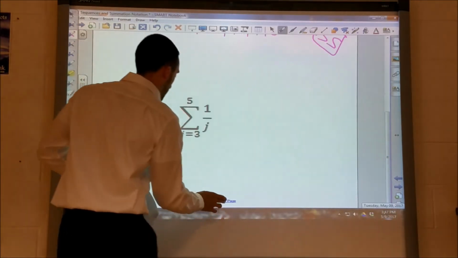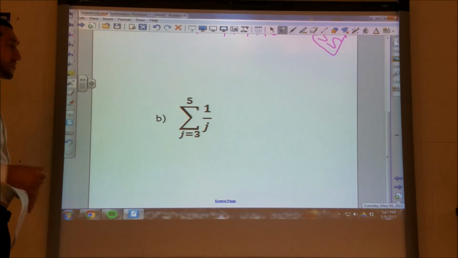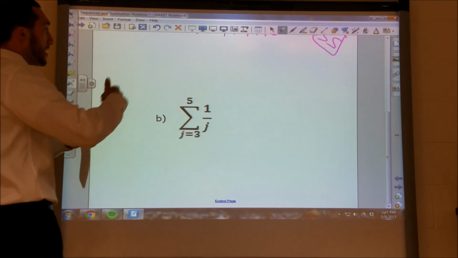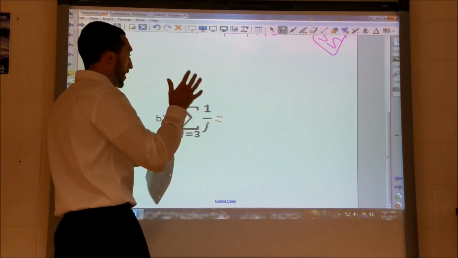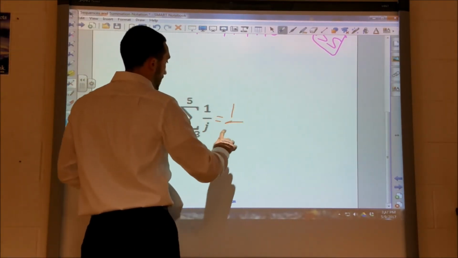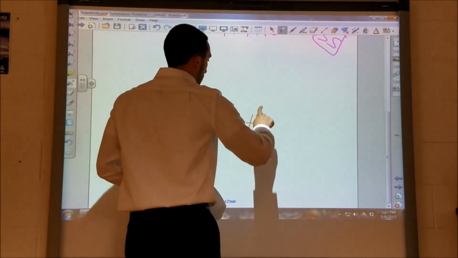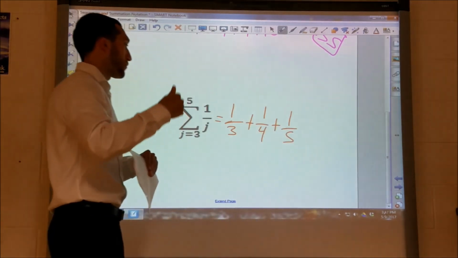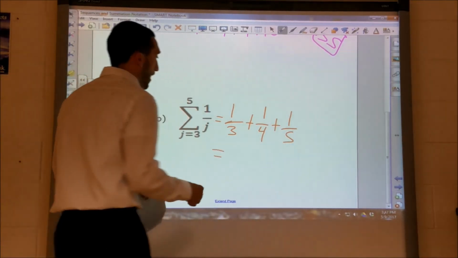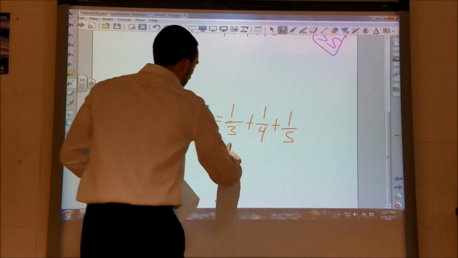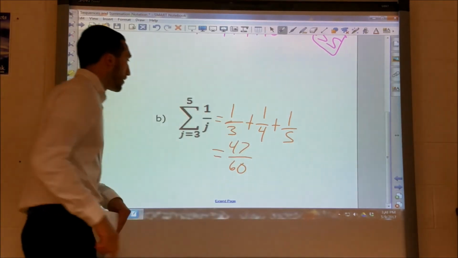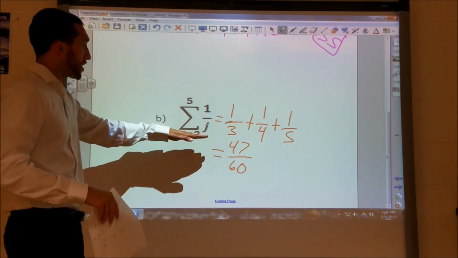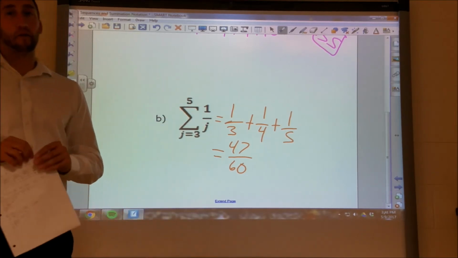Okay, and I have a second example for us to try. Now, instead of starting at 1, they want me to start j at 3 and only go from 3 to 5. So if I continue the same process, I plug 3 in for j. So 1/3 plus 1/4, I plug a 4 in, and then finally they only want me to go from 3 to 5, so I plug a 5 in. I find a common denominator, add these up, and I get 47/60. So that sigma notation, when I write it all out and find the sum from j equals 3 to j equals 5, I get 47 over 60.